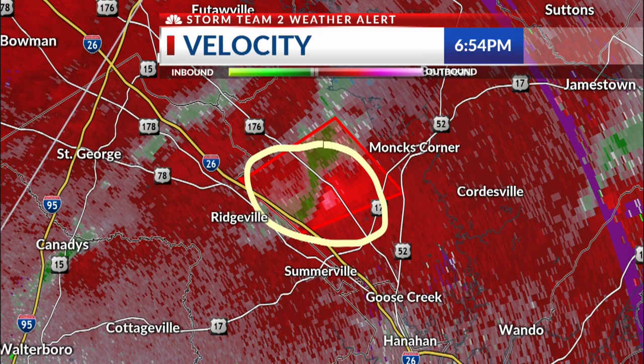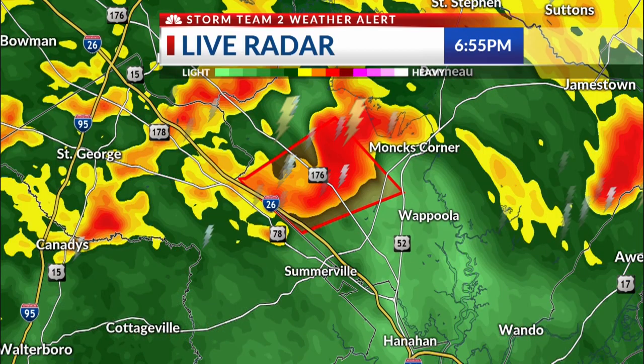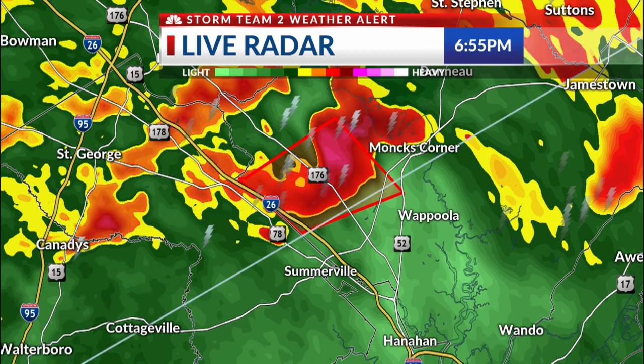Yes, and so the National Weather Service actually just put out an update a little bit earlier. It did pick up its speed a bit. It was 35 miles an hour. Now it's moving northeast around 40 miles an hour, so we can put a track on that in a moment. The warning has not been extended at the moment. They are just continuing that warning till around 7 o'clock.